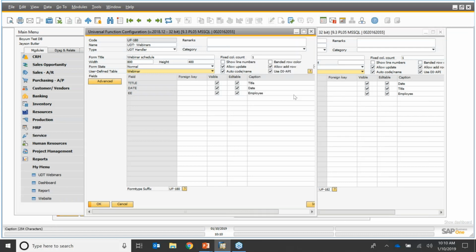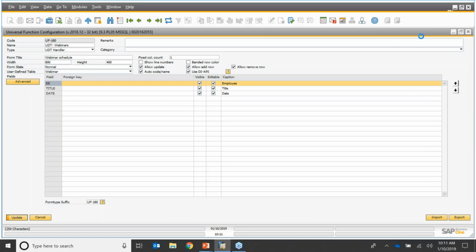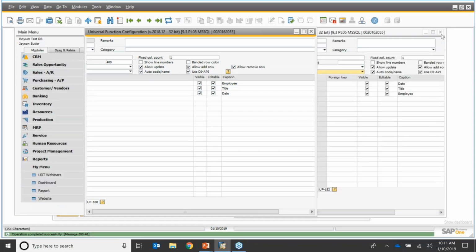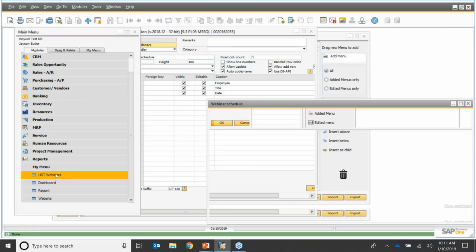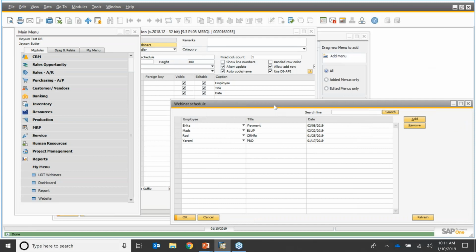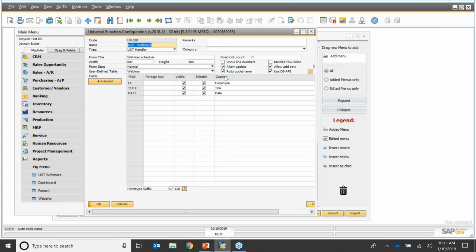But what's the beauty of it is, if you see right here, first of all, I can say, okay, I don't want the title first. I want the employee first. I want it to show first. And I'm going to update this. And you will see once I open it up now, I'm going out of this one now. If I update my table now, you see my employees first. So you can arrange your columns.